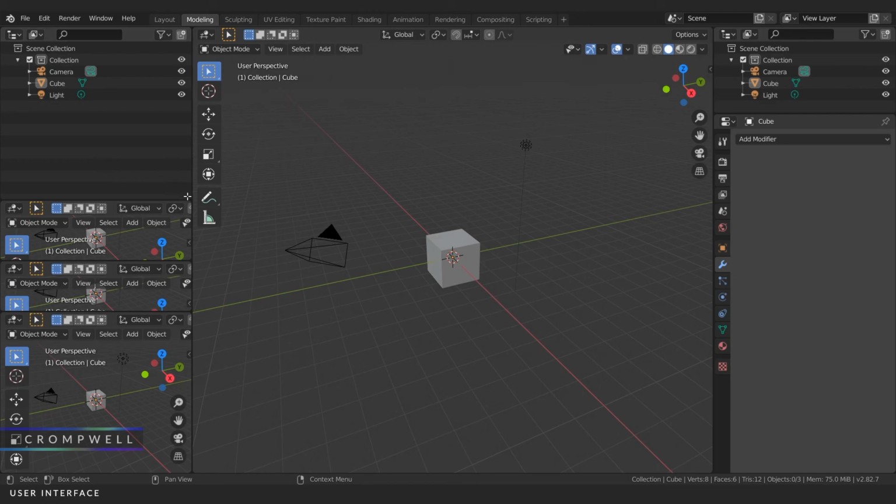Now, the other way to do this is to find a corner of the editor that you want to collapse, and click it and drag. You'll see that you get the same little arrow icon and the arrow overlay. And if you let go, it'll collapse. So that's one way to do it.